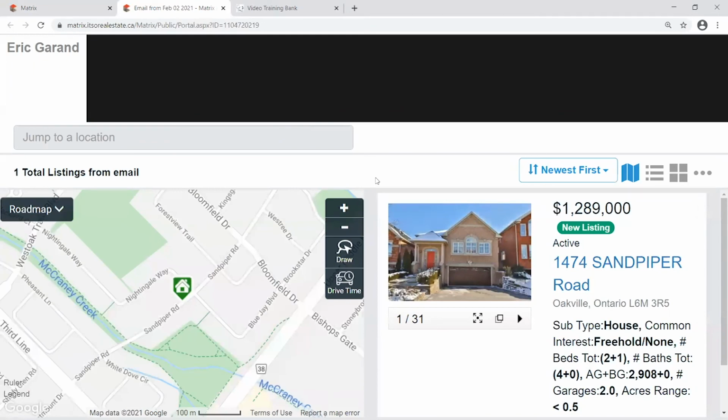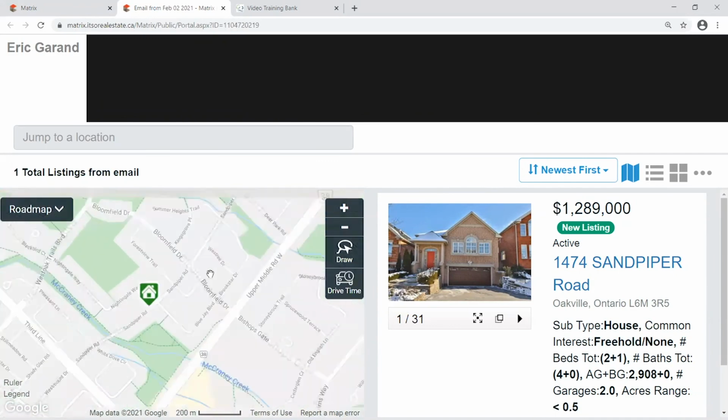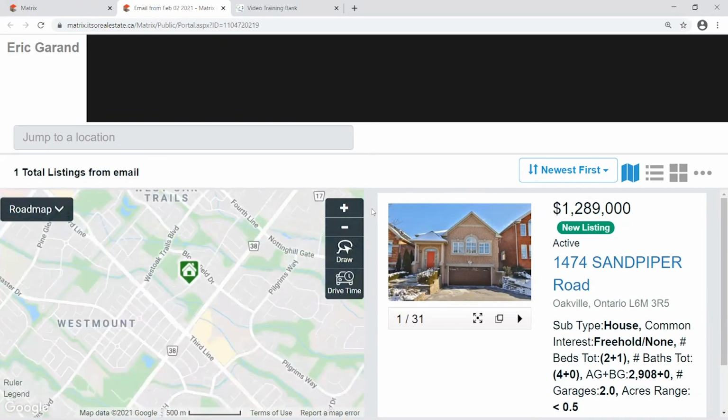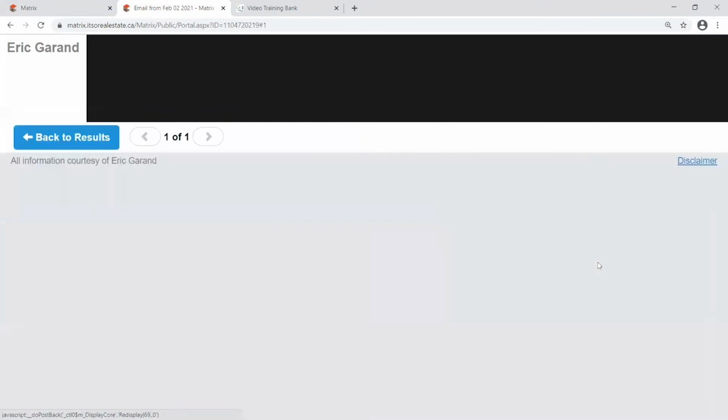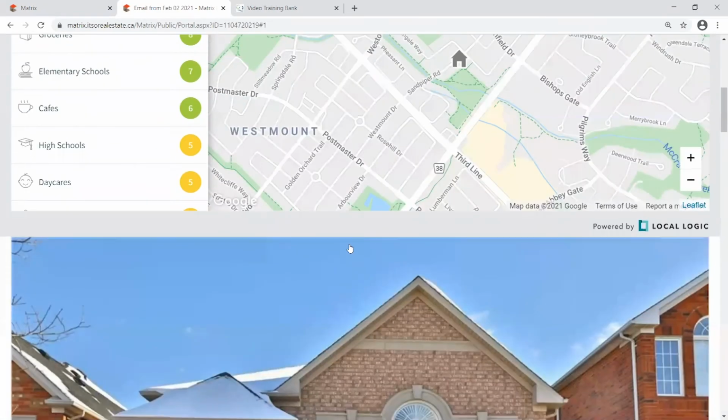Well, what happens is the listing, when it is sent to your client, it's not sending a piece of paper that has the listing information on it. What it's doing is it's actually sending an interactive tool to your client that they can use, and they have features inside of here. This is a client portal. Okay, if I as a client end up moving in and looking at more information about the listing.